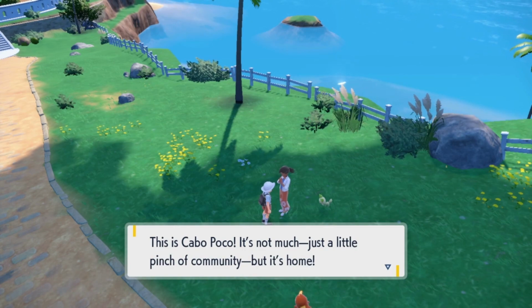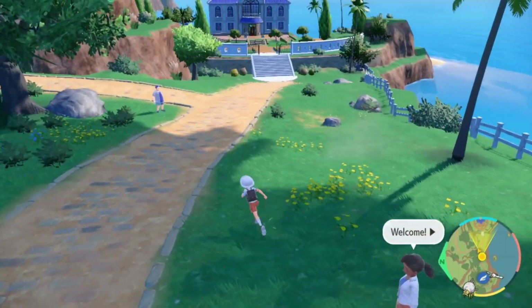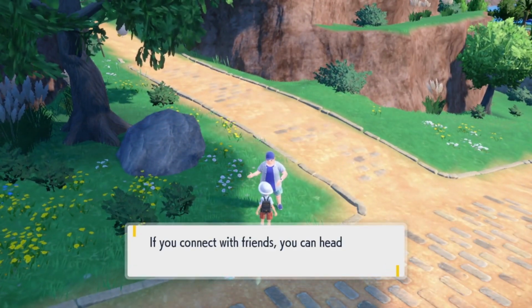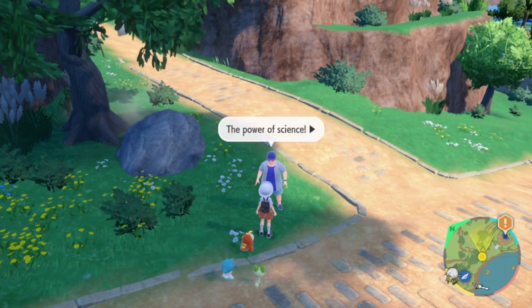Welcome. This is Cabo Poco. It's not much, just a little pinch of community, but it's home. I was hoping these are going to be trainer battles to try the three starters. The power of science is amazing. If you connect with friends, you can head out on adventures together, up to four at a time.